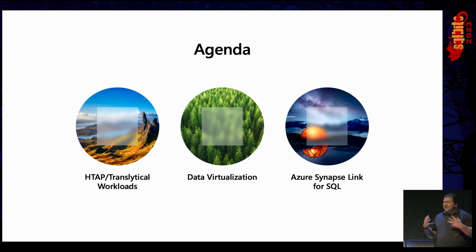We also have a section on data virtualization. How do we get additional data that's not in our engine incorporated into these analytical workloads and into the engine workloads? And then we're going to talk a little bit about Azure Synapse Link for SQL. We'll do that at the end. And since these are three distinct sections, we'll probably pause at the end of each section for question and answer.